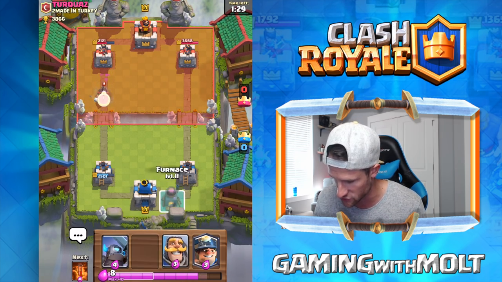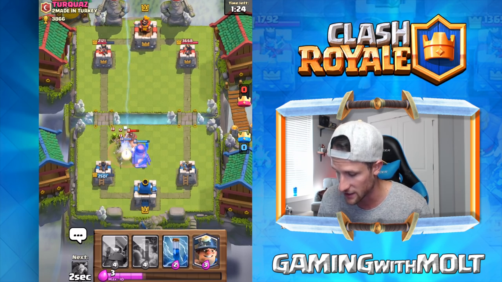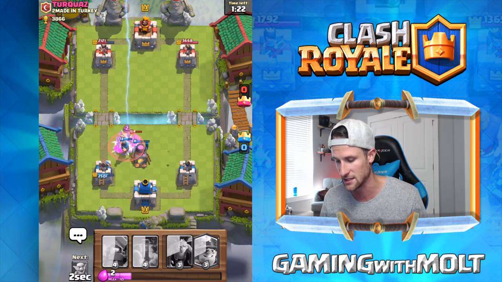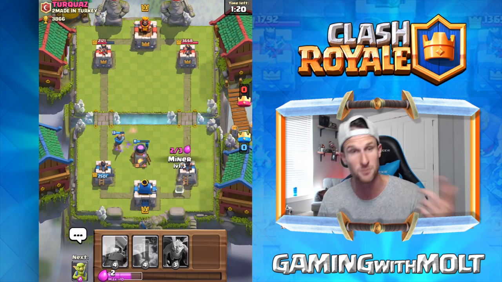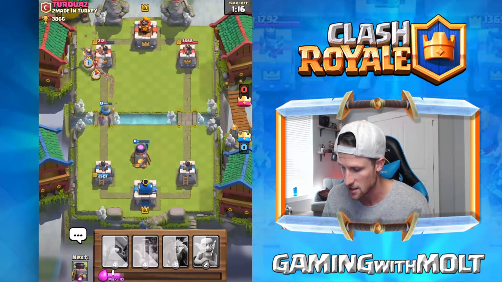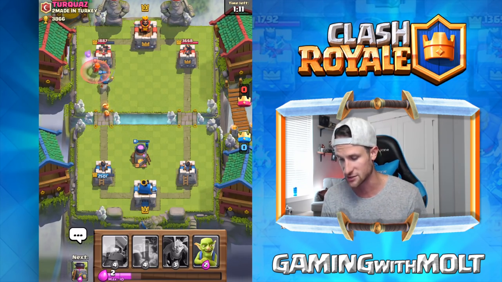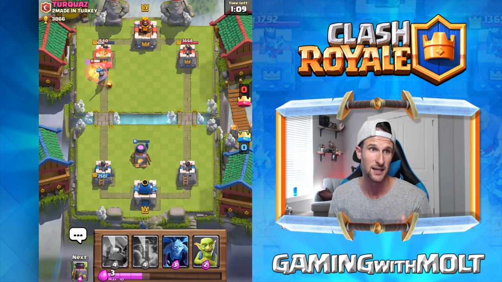Okay, we haven't seen the freeze yet. I'm totally fine with this right here because he actually played that well by dropping the goblins off a little bit further behind, guys, because that way they didn't die from that splash damage. So right here, we're gonna get up in here with our miner first, but he dropped off the Valkyrie, which is a great counter to that.